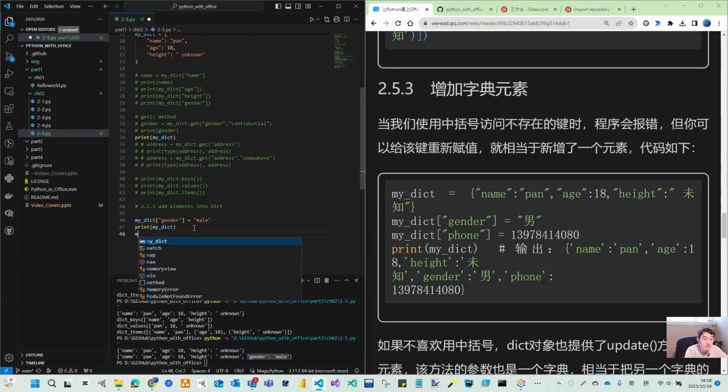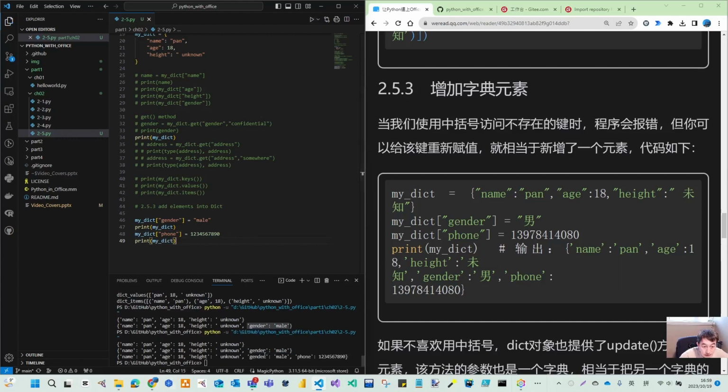I can keep adding to my dict. Now I add his phone number, just like this, and I will generate another print. So if I save, you will see it keeps adding into the dictionary.